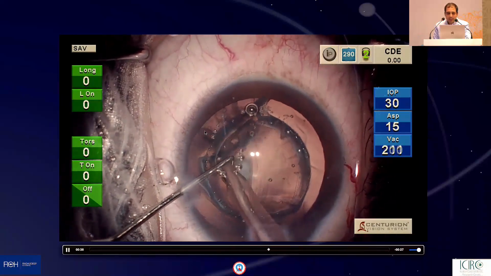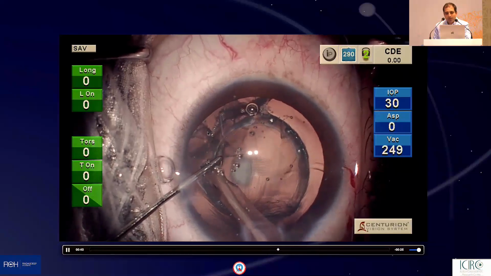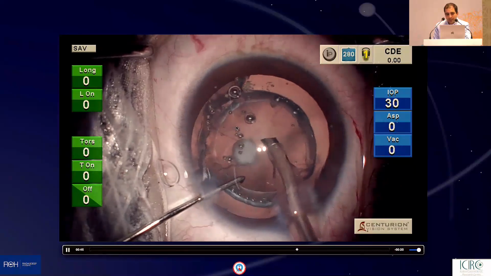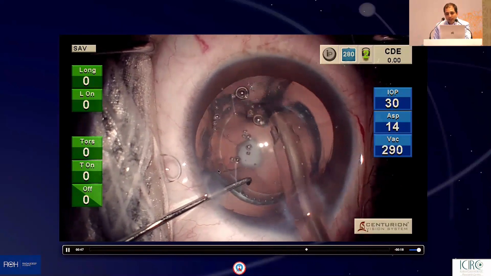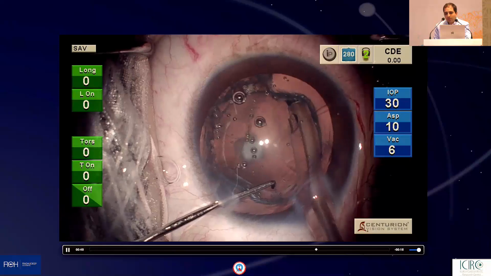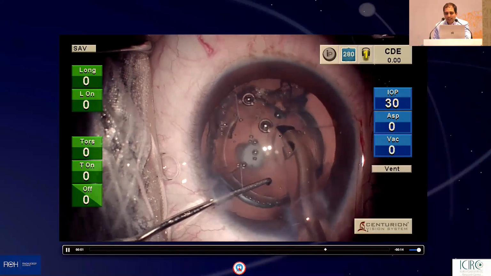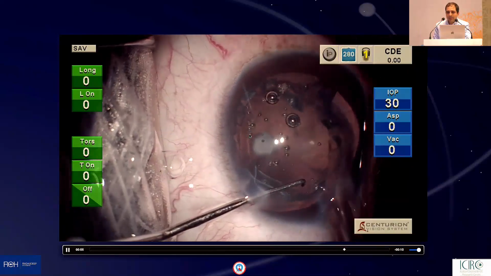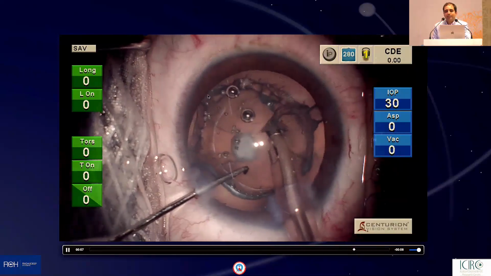Here what we are doing is we are just detaching this from the fornix, and this allows fluid to trickle down, which Dr. Bobby Osher described as the escape sign. So now even if you come out and do hydrodissection, the chances of rupture are very minimal, because rupture occurs with hydrodissection when there is a raised intralenticular pressure.